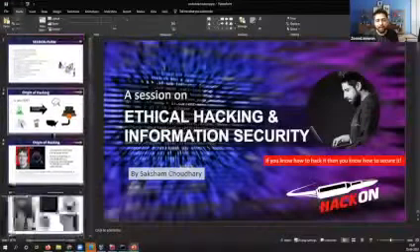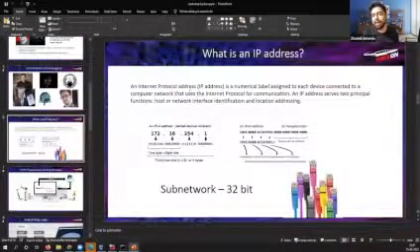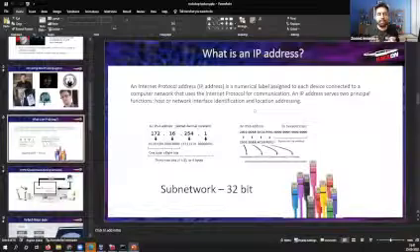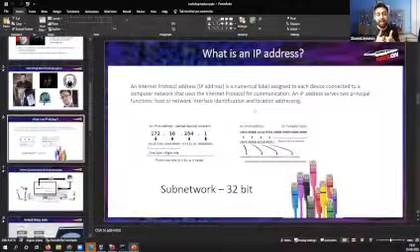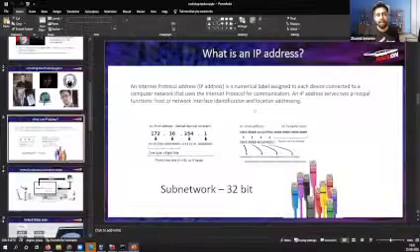Okay. So here I believe I had this thing called IP address. An IP address is definitely an internet protocol. Basically, that's what they say. When two machines are communicating with each other, suppose there is one machine and a second machine, if they want to make any kind of connection, that cannot be made without these two things: the IP address and the MAC address. These are the two basic requirements in order to complete a connection between one machine and a second machine.